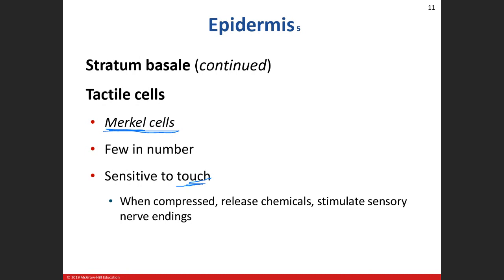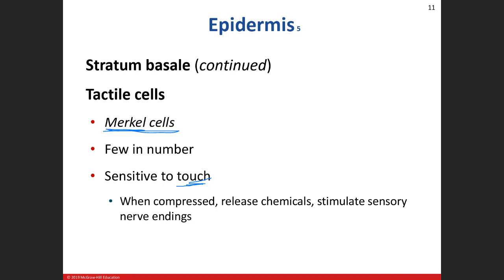So when the stimulus of touch occurs, a little bit of pressure is put on these cells, they release their neurotransmitters, and those neurotransmitters will stimulate and activate a sensory receptor for touch that's nearby. And then it sends that information up to the central nervous system. And the exciting part is that you'll learn how all that works later on in the semester. You will be masters at that stuff, I'm hoping. So there's not really too much about that. We'll talk more about the different types of sensory receptors in chapter 16, at the end of the course.